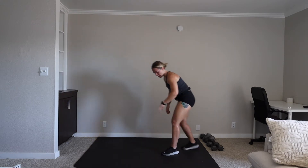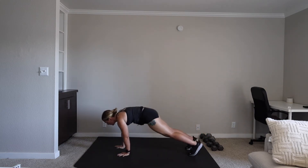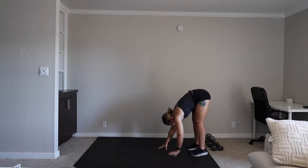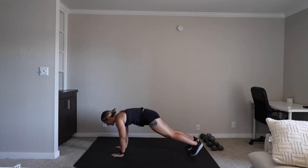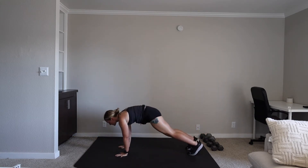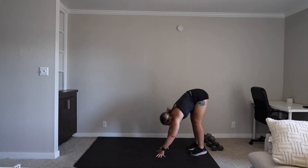We have a walk out, walk in. So you're just walking out, walking back in. You're on in three, two, one. Let's go. Squeeze that core. Legs as straight as possible. Slow and controlled. Two options: you can either go super fast, or you can do what I'm doing — I'm focusing on my core, flexing it, and moving slow. You have five. Three, two, one.